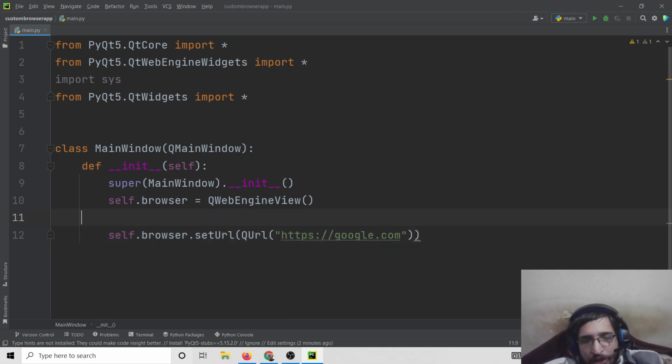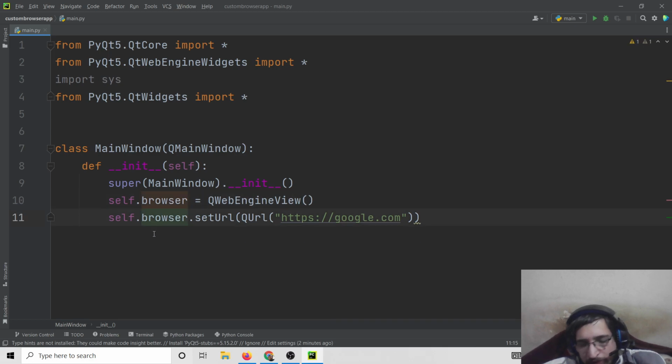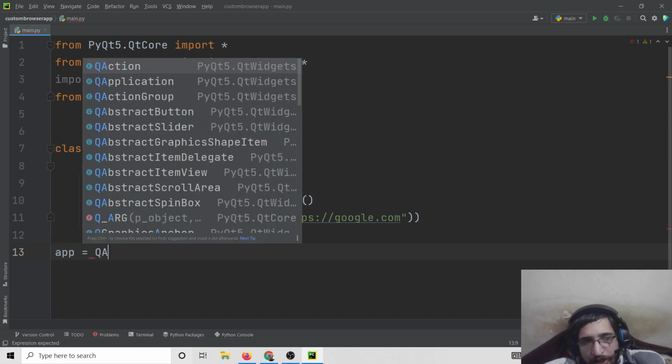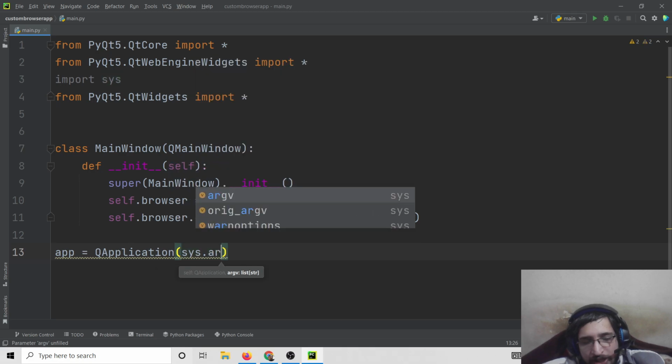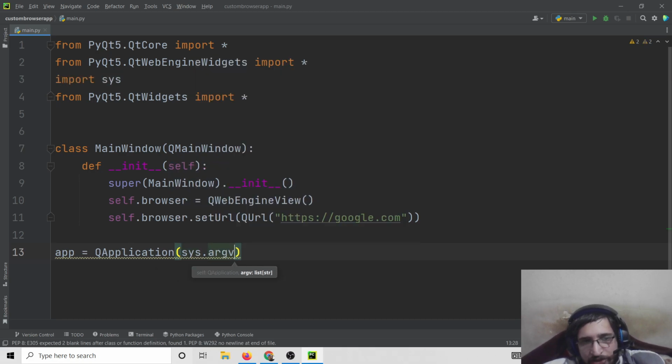That's it. So now to display this inside a window, guys, we will need to invoke this at the very bottom. We need to call this method here. So just after this class here, indentation in Python is very much important. So just go outside here like this, and here we will initialize our app, and we will call QApplication. This is the method QApplication, and here we will pass the sys.argv argument. You need to pass this.